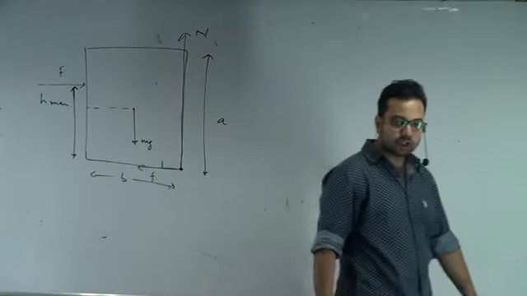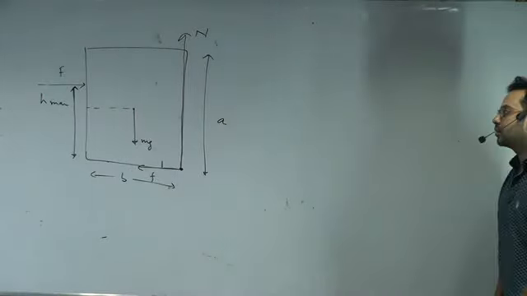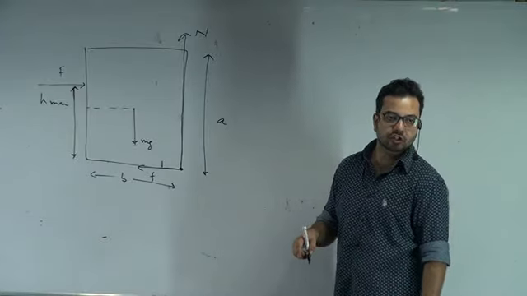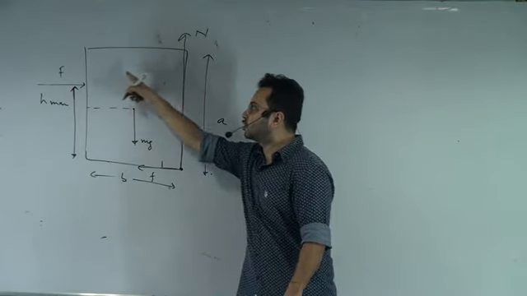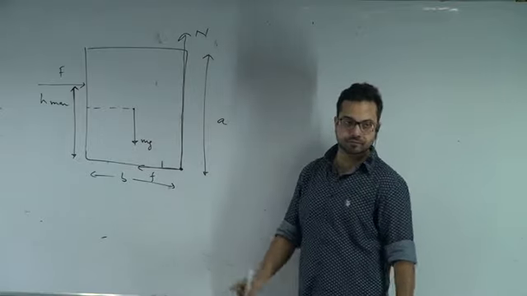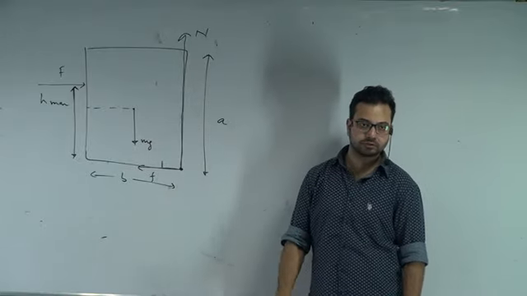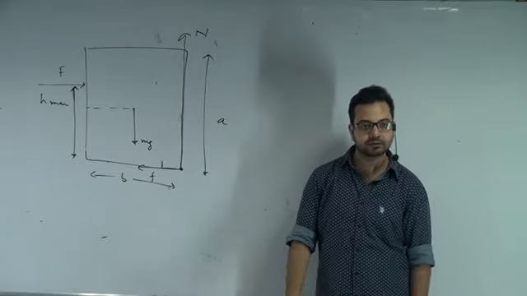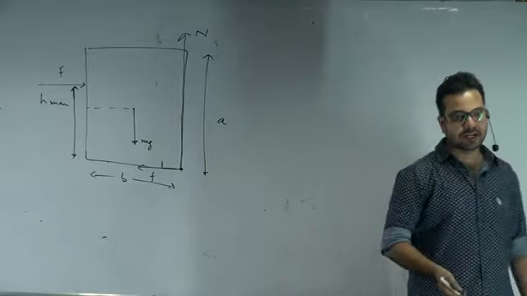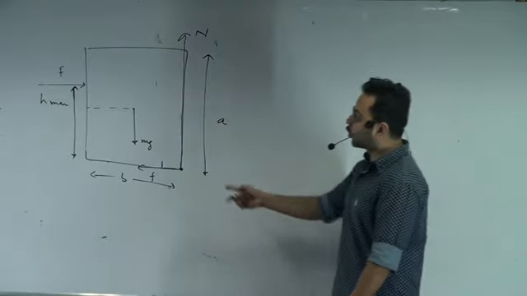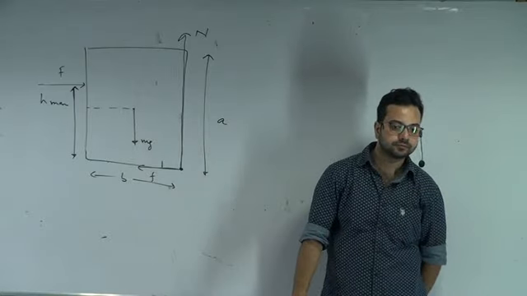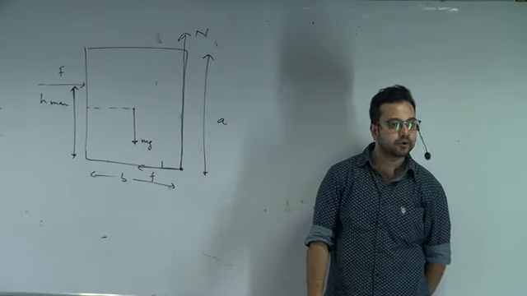Is that clear? So at the limiting condition, what is the condition of toppling? The condition of toppling is that the torque of F is greater than the torque of mg. Why? Because the torque of friction is 0 and the torque of normal is 0. So if the torque of capital F becomes greater than the torque of mg, what will happen to the body? It is going to topple. Is that correct? Any problem?